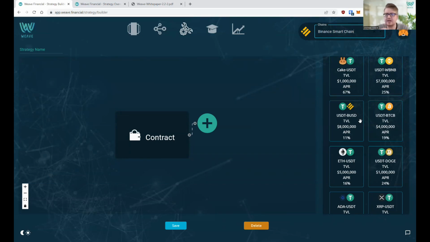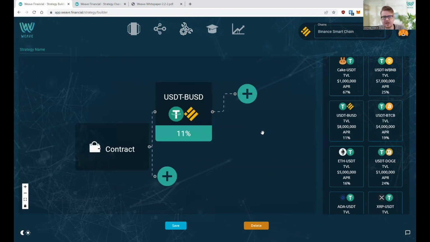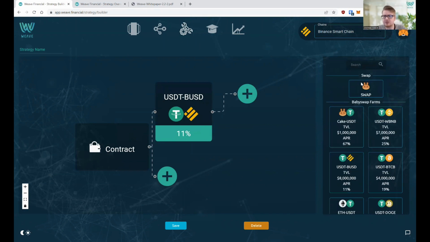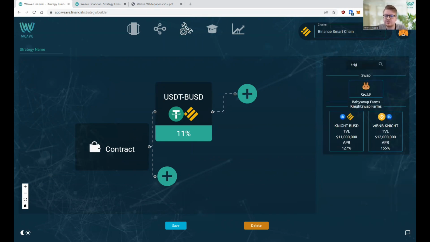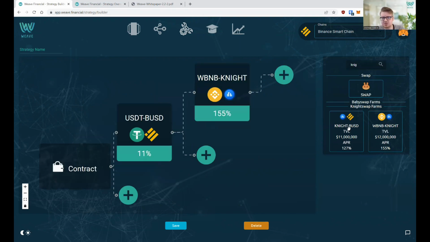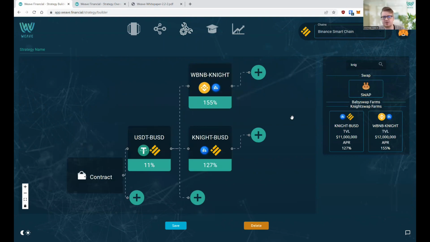So let's say I'm a rather conservative investor and I want a USDT BUSD pair just to protect my funds. I don't want it to be quite volatile, but then I really like the Night token, and this is one of the highest APRs for the Night token rewards.